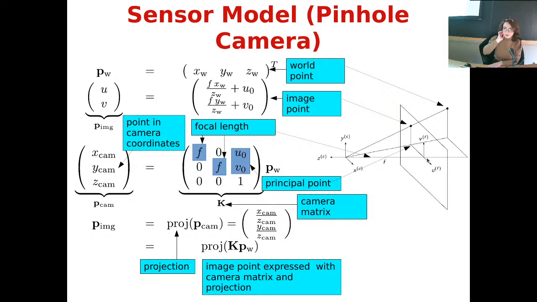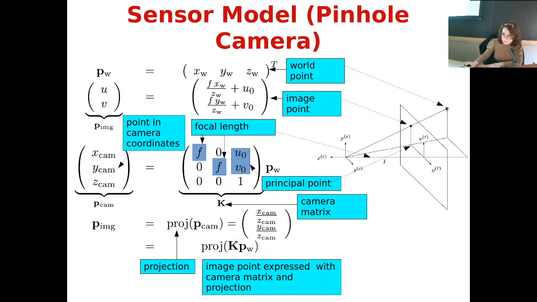The principal point is the point of intersection between the z-axis of the camera and the image plane, while the focal length is the distance between the origin of the camera frame and the principal point. Having given these definitions, we can simply obtain the coordinates of a point in the image plane, starting from a point in the camera frame.